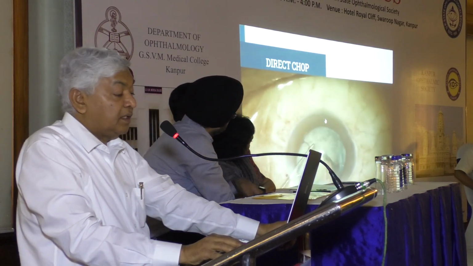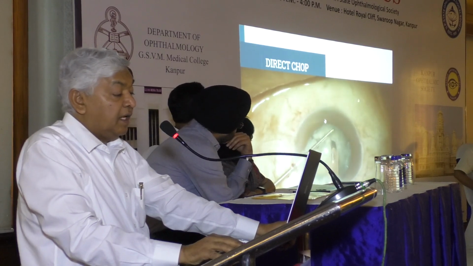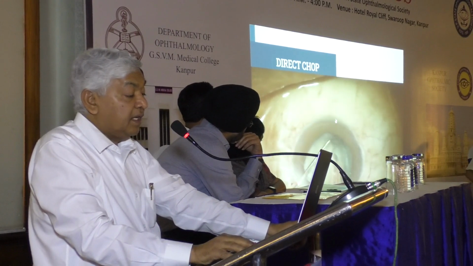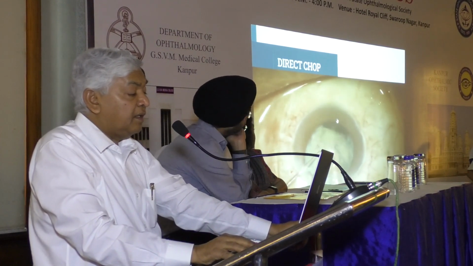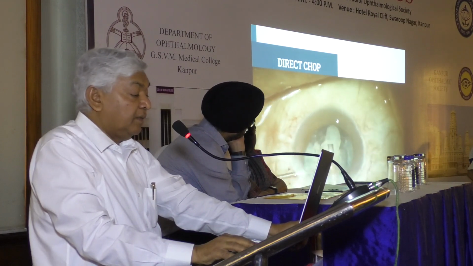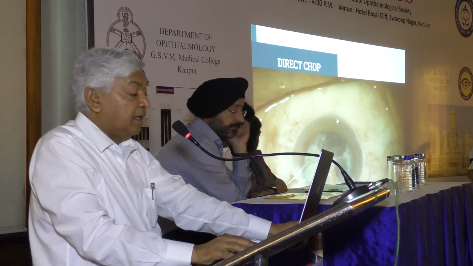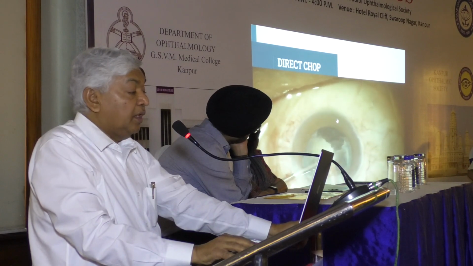You can see the holding energy should be very less, and with the chopping you can remove and break the different pieces. You can observe how many pieces you can see, and then with the Phaco, you can remove the nucleus very easily without using much energy. This is a direct chop.